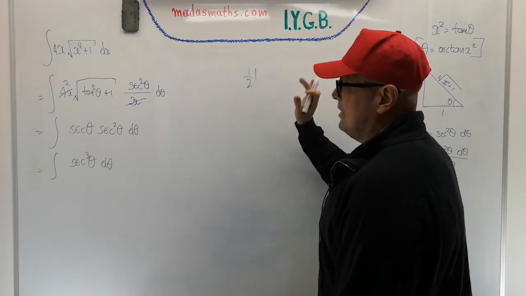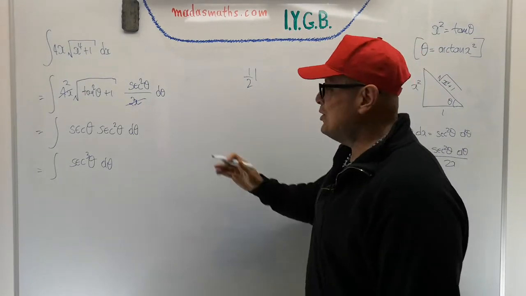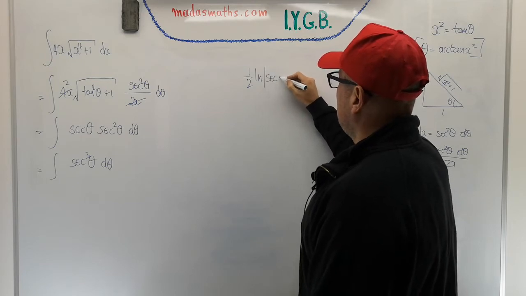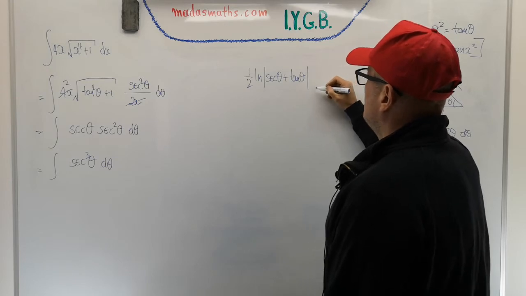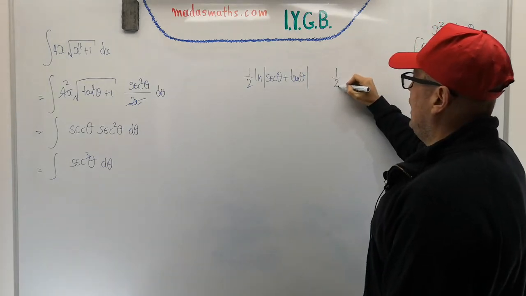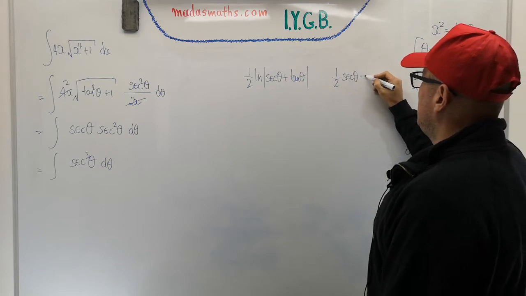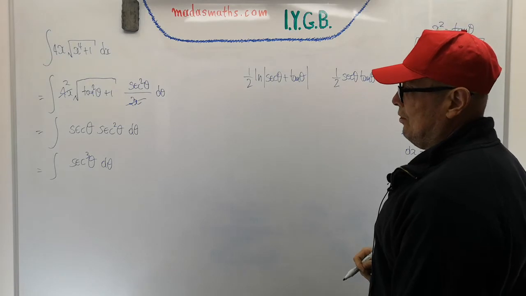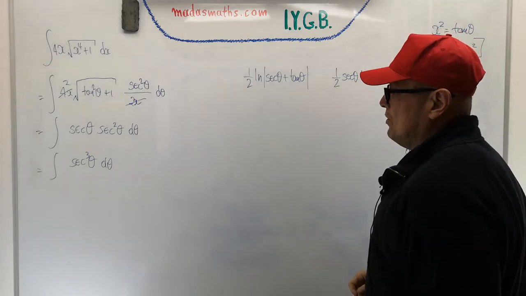It requires a little specialist technique. You need to have seen how it's done. And I hope I remember how to do it now as well. Log I think is the sec theta plus tan theta together, and then they appear in a product. I think it also has a half, and then now as a product sec theta tan theta, something like that. I can't remember if it's plus or minus in there, so we'll have to play around with it and just come up with the answer now for this particular one.